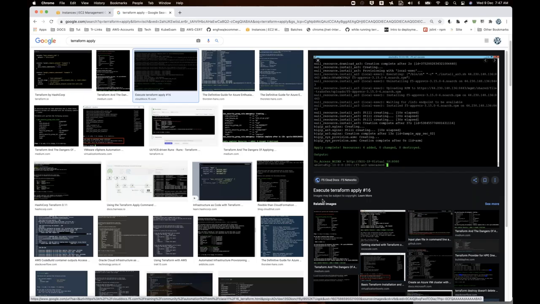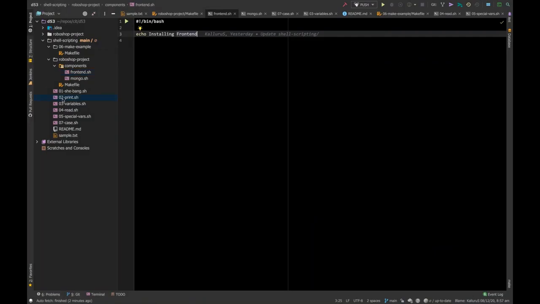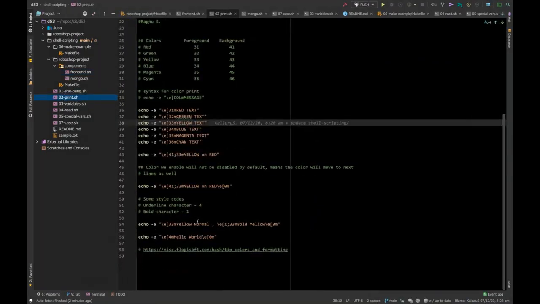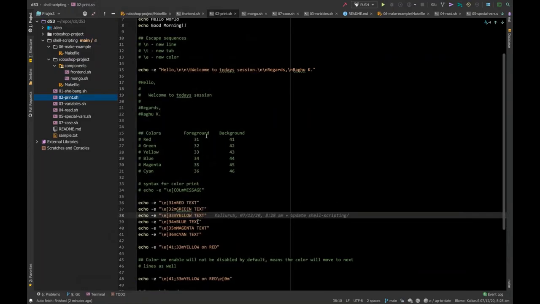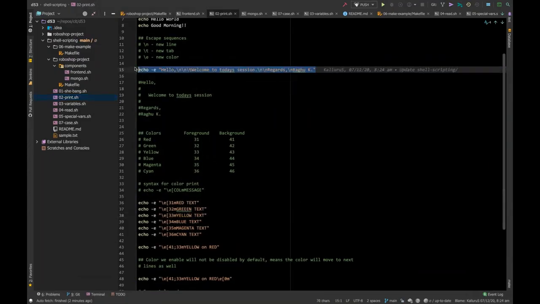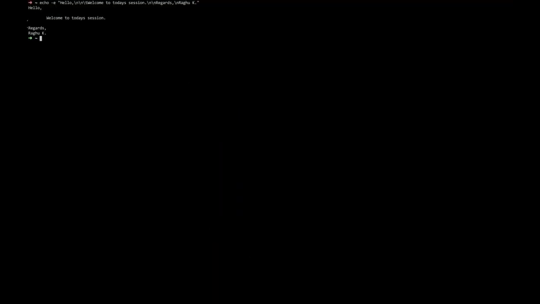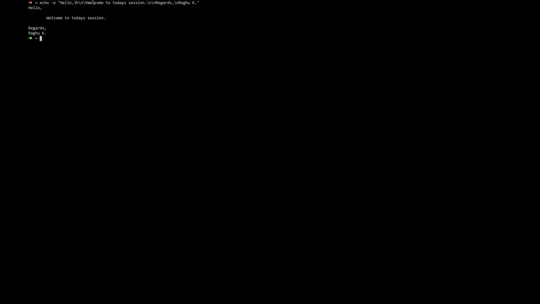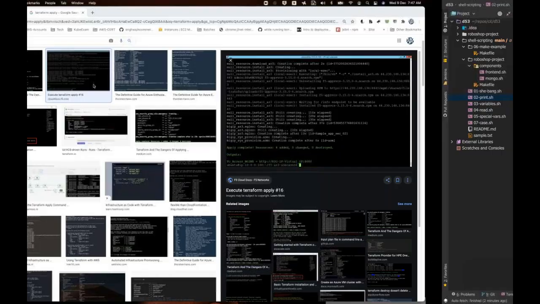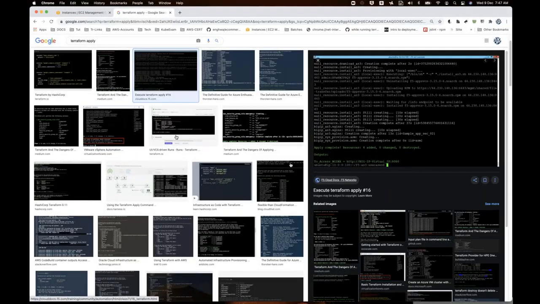Even in the echo command, I was explaining something, right? When you try to print something, like a letter, welcome to today's session, I'm visualizing that I require the content in this particular format. Just to visualize this, I'm using slash n and slash t in between, right? In the same way, I have to visualize how I want the output, and I will be getting that.